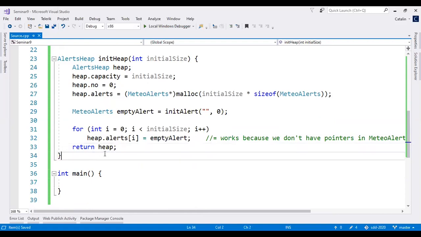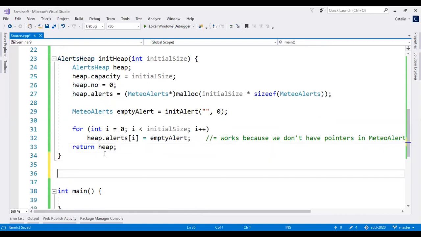And now let's do the two functions that will help us get the right and left sibling. So these are some utility functions. Int get right child index, int index.